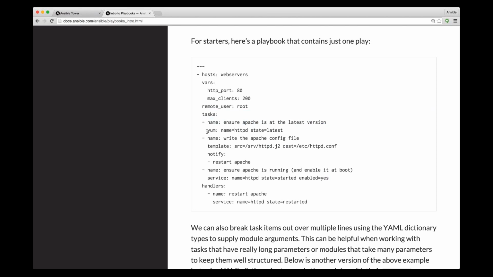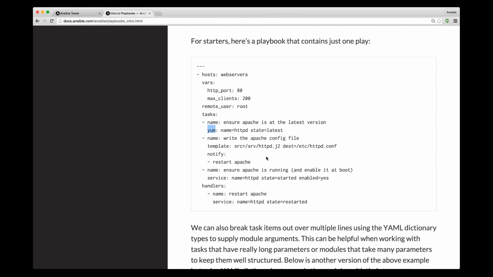Here, we're invoking the yum module to install Apache at the latest version, right? This yum module here is one of those modules I was talking about. There are about 350 of these modules, as I mentioned, and they do all kinds of different work for us. They're built-in Python and PowerShell programs built into Ansible. So when you install Ansible, you get all of these things. You can use them in the playbook to do work.